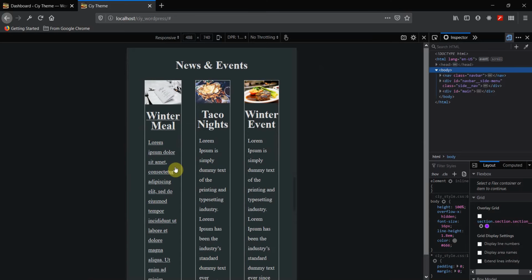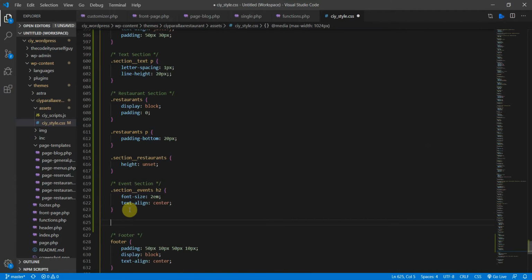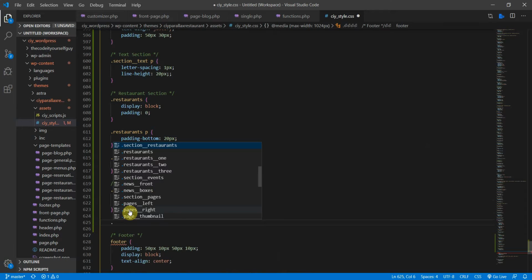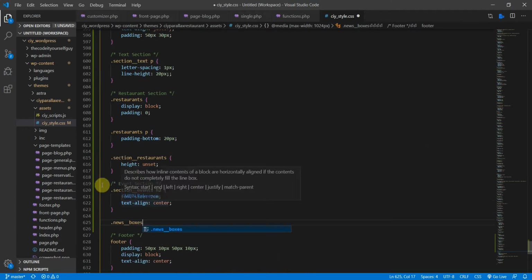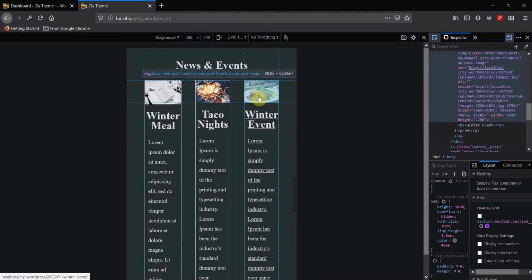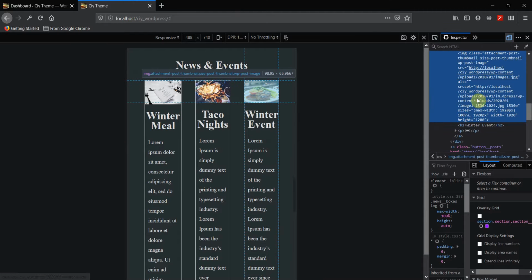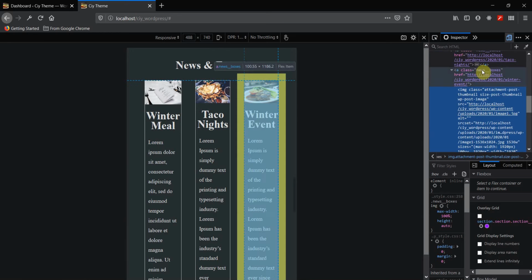So now let's deal with these. So again, let's stack these on top of each other. So what we need to do is target the news boxes. So I think that's what we had. It's a class there, right? Let's see, we can scroll up there a little. Right, so every A class is a news box there.